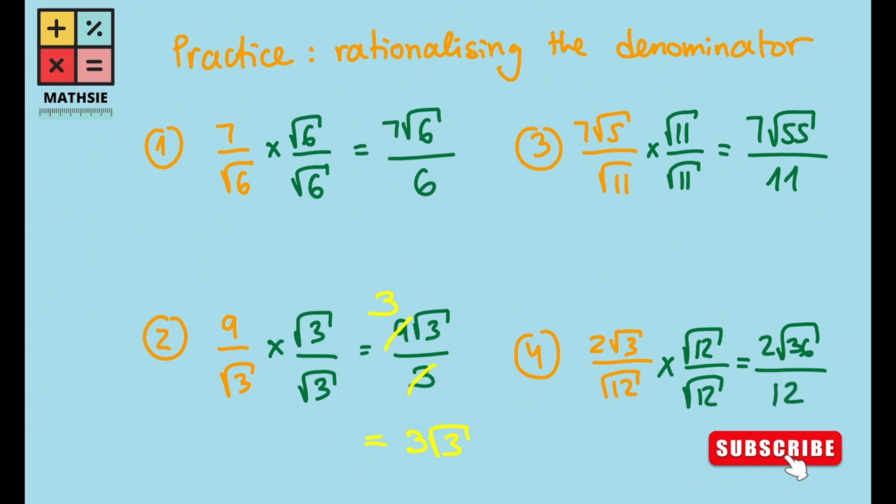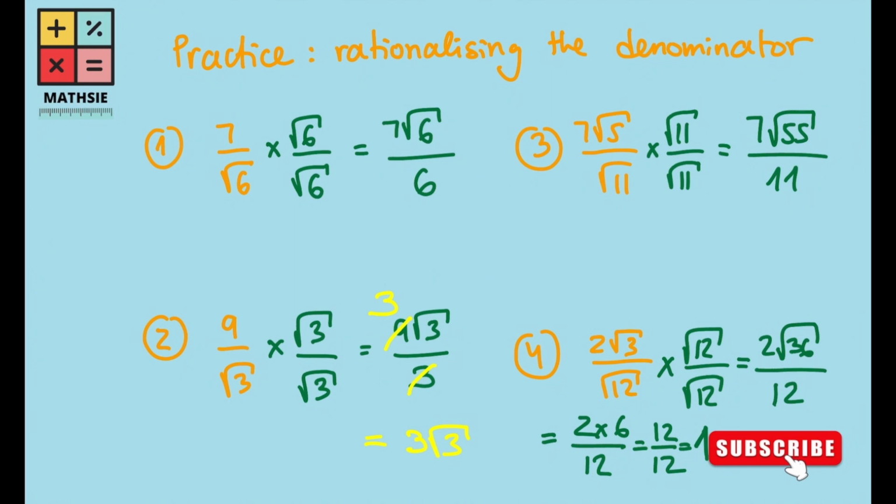But what is this now equal to? I can see that the square root of 36 is equal to just 6, because 36 is a square number, 6 squared is 36. So in the numerator, I have 2 times 6, and in the denominator, I have 12. Okay, we just do 2 times 6, which is 12, and then in the denominator, I have 12. But I know that 12 divided by 12 is just 1, so my final answer would be 1 here.